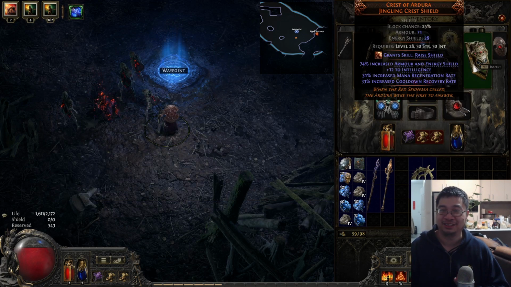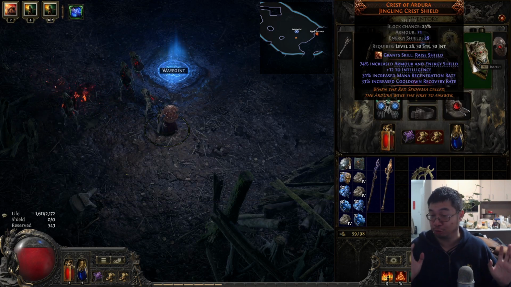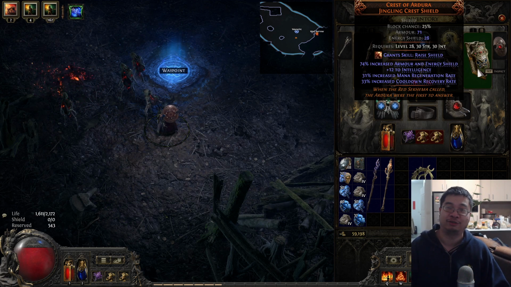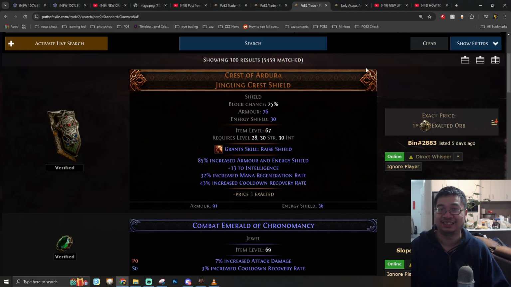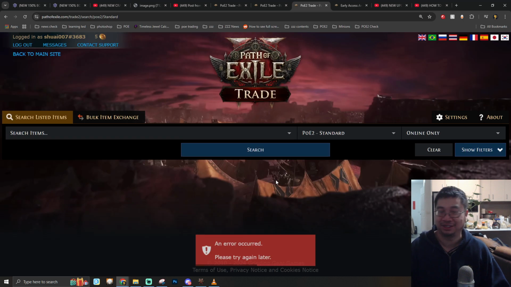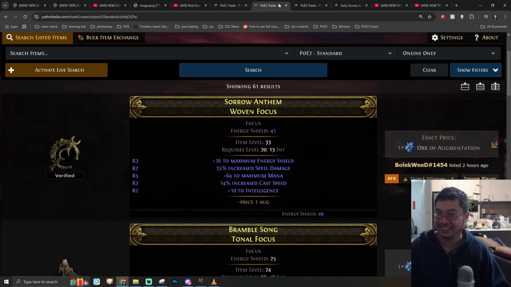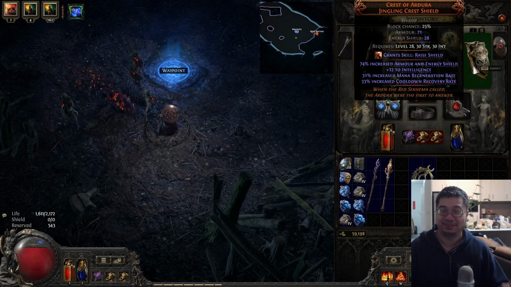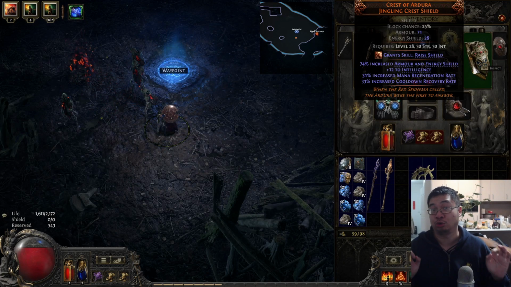The second option is, if you want to play my style to have two blinks, then you can have this shield. This unique shield, I actually bought for 8 Augments. Sometimes they sell for Augments, sometimes they sell for Exalted Orbs. You want to get the highest cooldown recovery rate. Oh gosh, the trade site is down. So when you're using the link, if the trade site is down, just wait a little bit, it will come back up. So this shield will greatly reduce your cooldowns of Blink.